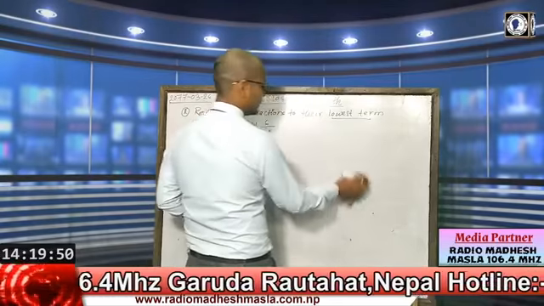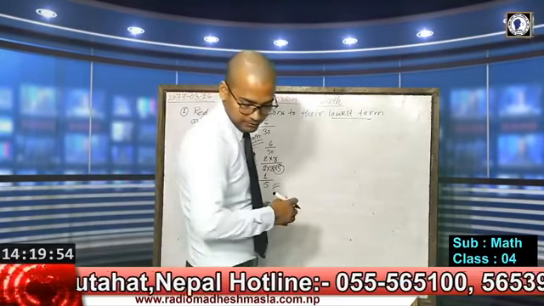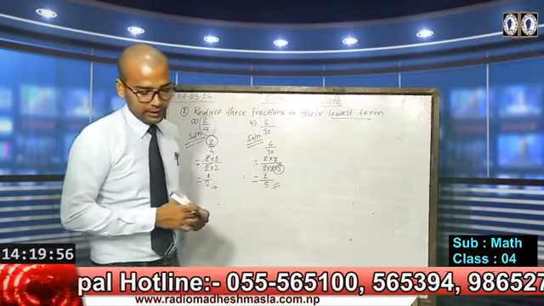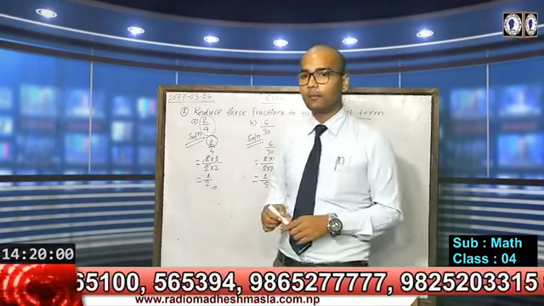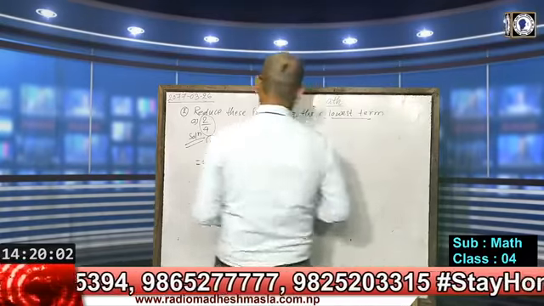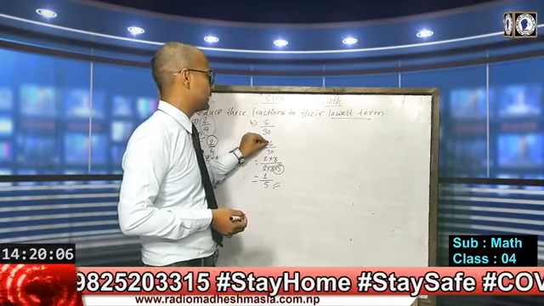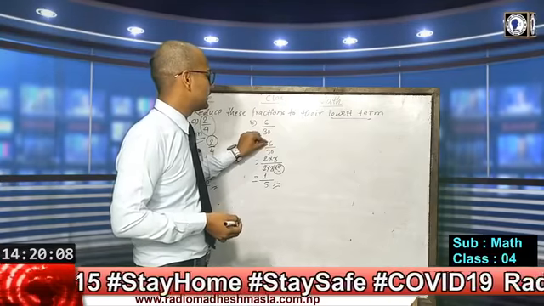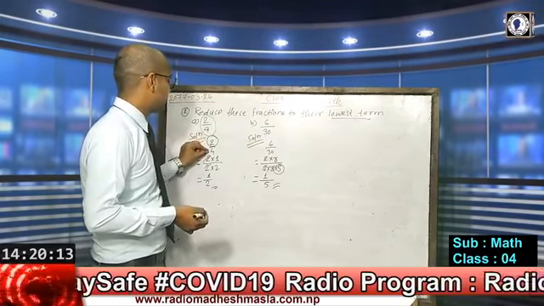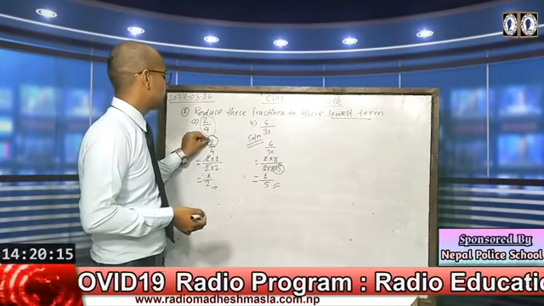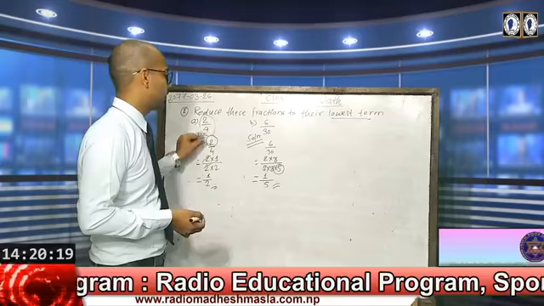Suppose sometimes your question will be like this, that it should be divided by the highest common factor. Here also, 30 is divisible by 6, so 6 is a common factor of 30. In the same way, this 4 is divisible by 2, so this 2 is the highest common factor of these fractions.